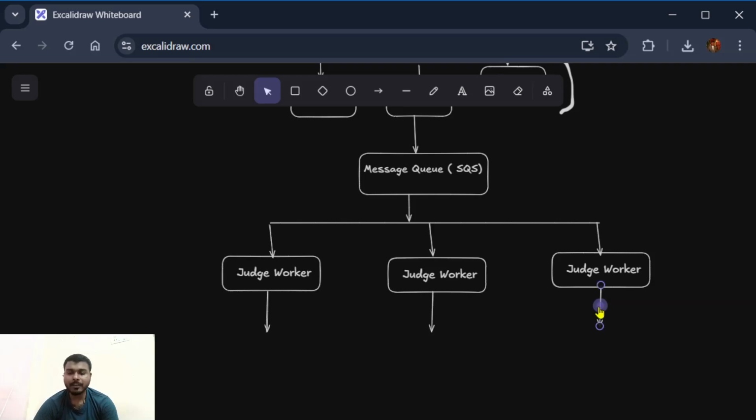We already said that in the sandbox container the user code runs. So let's draw the sandbox container. We can run test cases and the runtime environment, basically that is the sandbox. So we can say sandbox Docker.